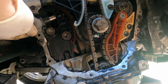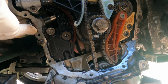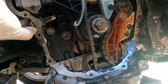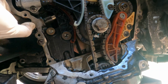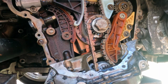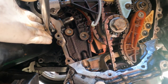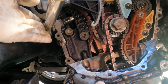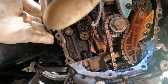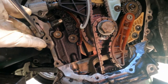And now we can run our other one in the rest of the way, our other tensioner. And then that's a 27. A little wobbly there. That's a 27. You just want to snug her down. I'm going to move the camera out of the way here. Just want to snug it down good. Don't need to be overly tight, just enough so that it seals.